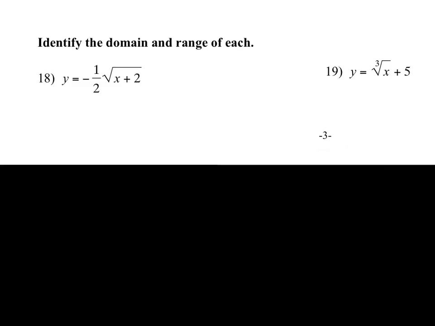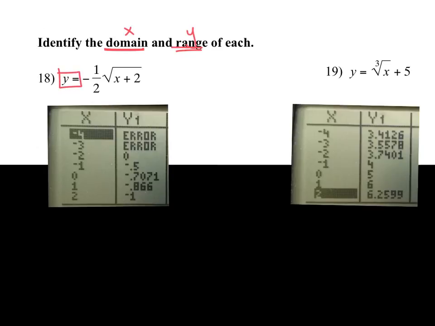All right, the last part down here is from your calculator. This is from a previous test, but we're just remembering domain and range. Remember, domain are my x values, range are my y values. And the easiest place we said to look last time was in our calculator. So we're going to type this in y equals. All right, I went ahead and gave us our tables. So remember, you're looking for the error.